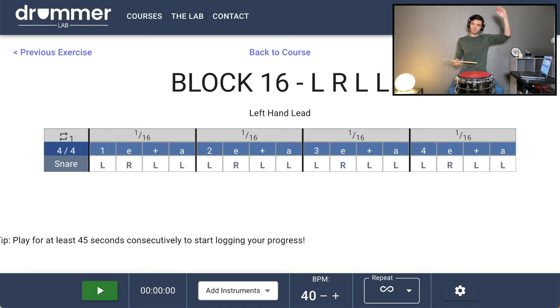The first time through, you run it at 40 beats per minute, then you do it again at 45 beats per minute, and then you do it again at 50 beats per minute. But it's very important that you get through the full 2 minutes at least.